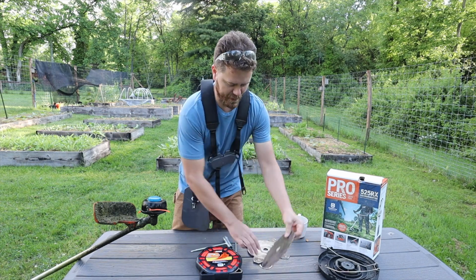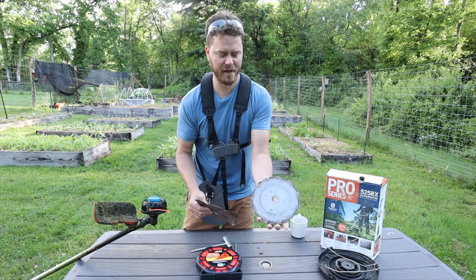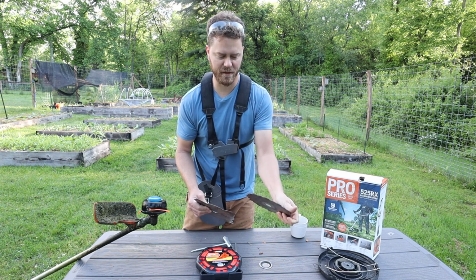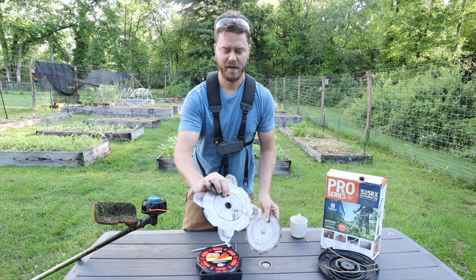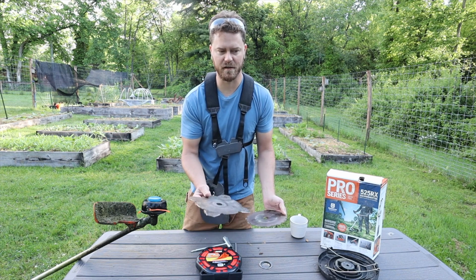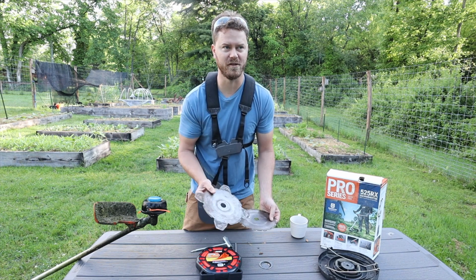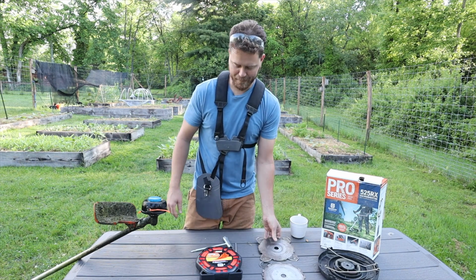So here I have two of them. This one is more of a sawzall type, a circular saw type blade, and this is going to go through things that are about pinky size. Definitely go through your pinky, so be careful. This as well is for just larger items, so things like thorn bushes or bramble bushes. This will go through that.